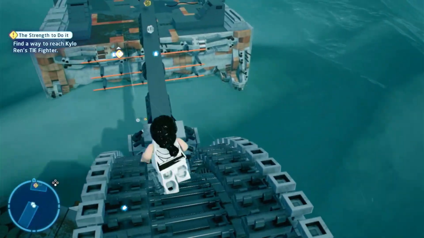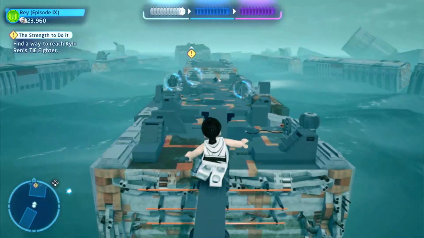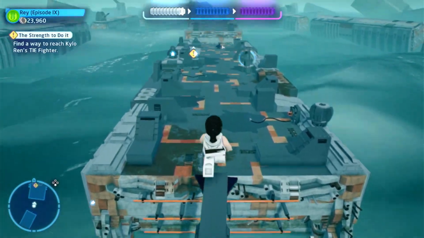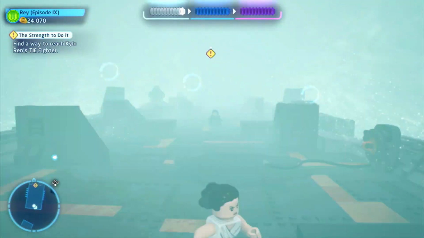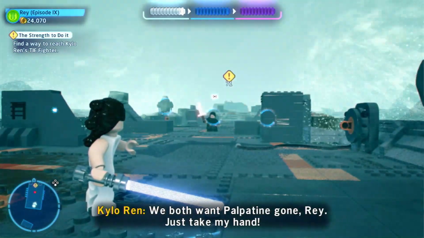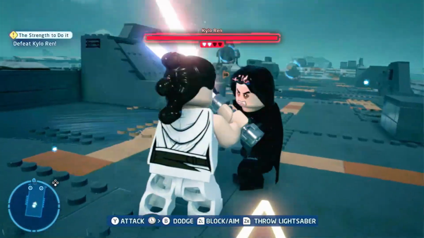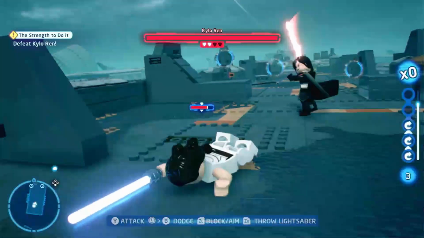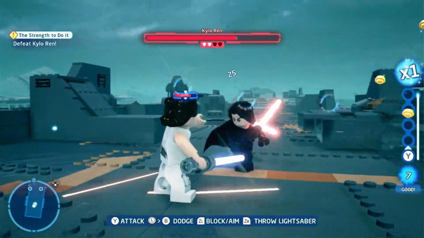There we go. Jump across this. Alright, let's do it. There's Kylo Ren. Yo. We both want Palpatine. This is actually pretty hype right now. Let's do it. Let's go. No, I missed it. No, I love those locks. They're so fun.